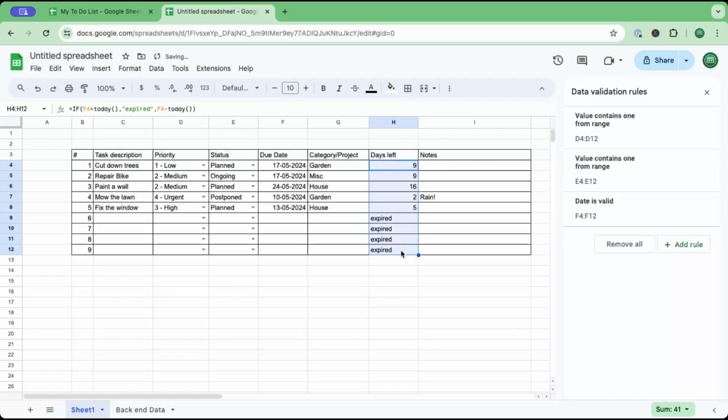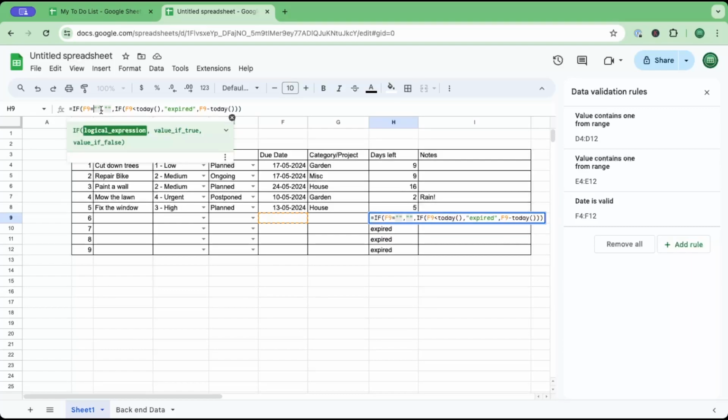Now, in order to adapt the formula in the other rows, I just select and drag. As you can see here in task number 6, where I have no data, it says expired. If I want to avoid this, I go back, grab this complete formula, and do a double check on it. So if F9 is empty, then I will fill in an empty in the field H9.